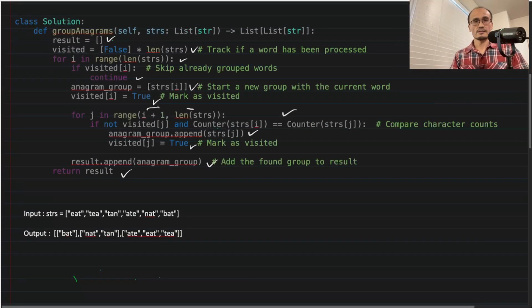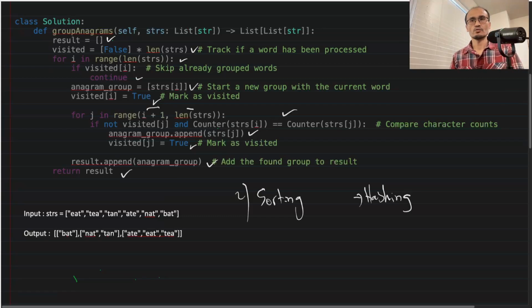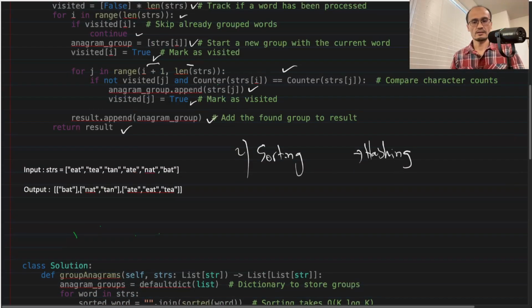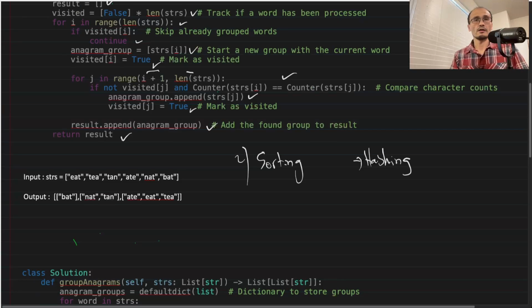Let's say the second approach is through sorting, right? Sorting and hashing. This will definitely improve, and it will pass the submission. So what we do, we start processing the first element, right?